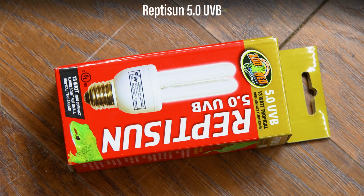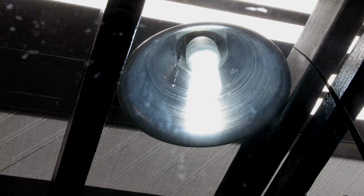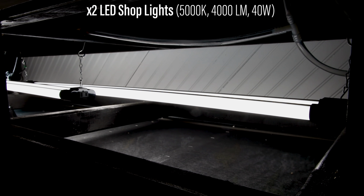I also have a Reptisun 5.0 UVB right above Dean's cork perch. This is essentially the same way it was mounted in his previous tank and he made good use of it. Long term, I may switch over to a longer light to cover more area. Lastly, I have some LED strip lights for the plants and for ideal viewing of the tank.